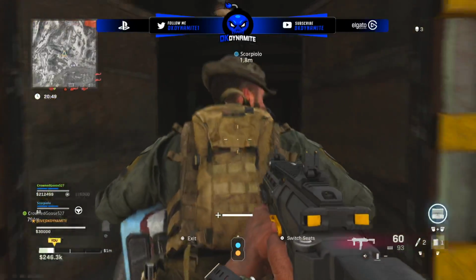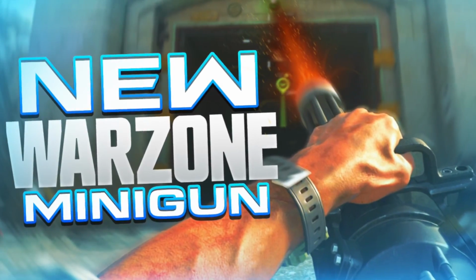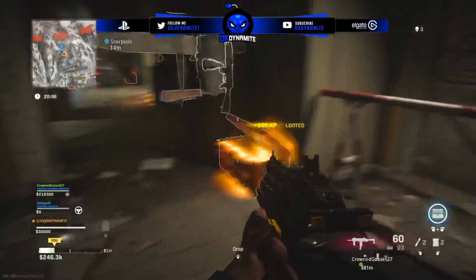What's going on, everybody? This is dkdynamite, and today what I have for you guys is a really easy tutorial on how to get your hands on the new minigun here in Warzone. Now, it was just added with the release of Season 4, and all you have to do to get your hands on it is open Bunker 11.